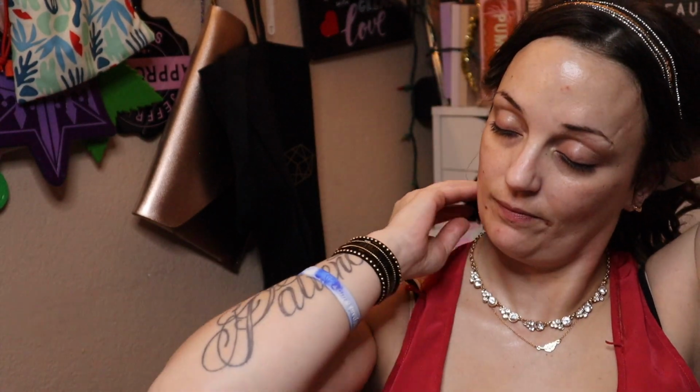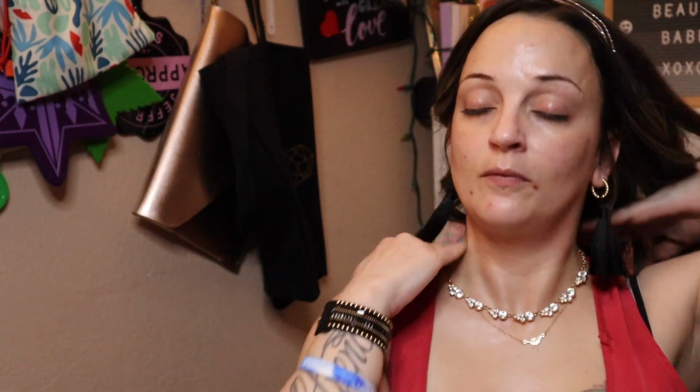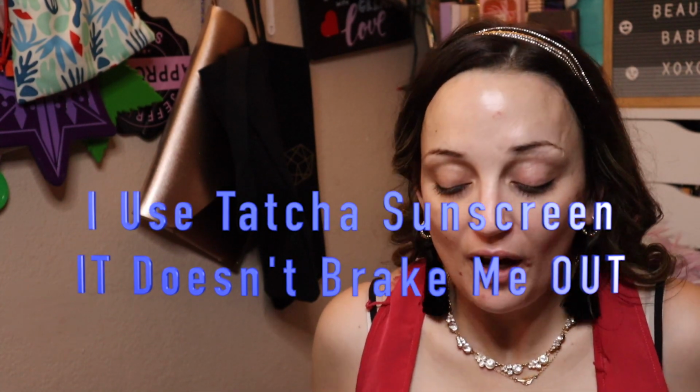So nice. And it would be a perfect at night moisturizer because it has a lavender scent in it. I keep catching that earring. And that's it. And then I put my sunscreen on. Probably sunscreen without a moisturizer. Feels so good and plump. I mean, I'm getting older. I'm gonna have those lines, but I mean, and I think the whole thing helped my under chin here.